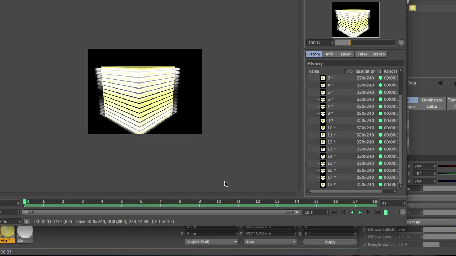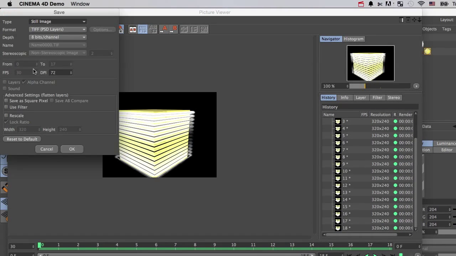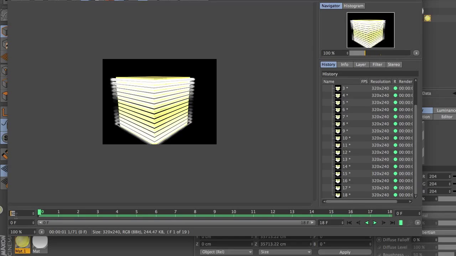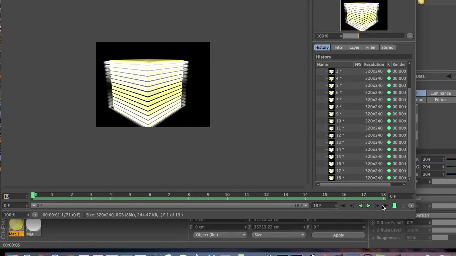It's pretty intuitive. And then when you go to save it, you need to make sure that you specify the frames here. You can also change your frame rate, which is really useful for getting that right feel. Change the frame rate right here, and you can watch that.